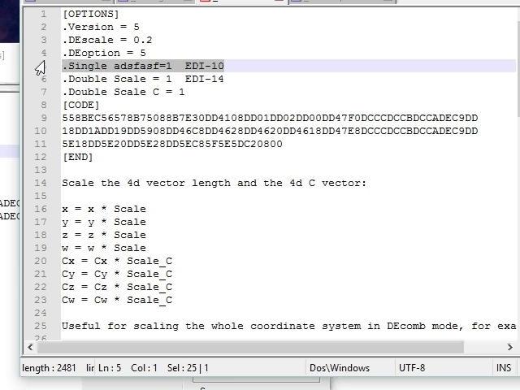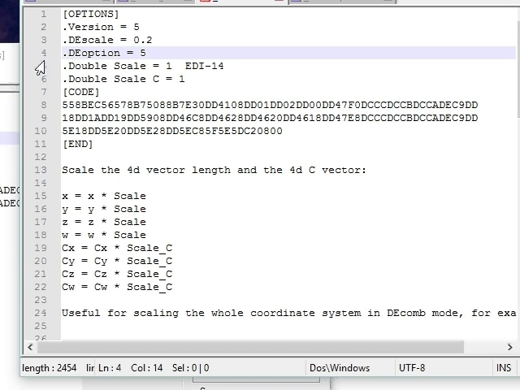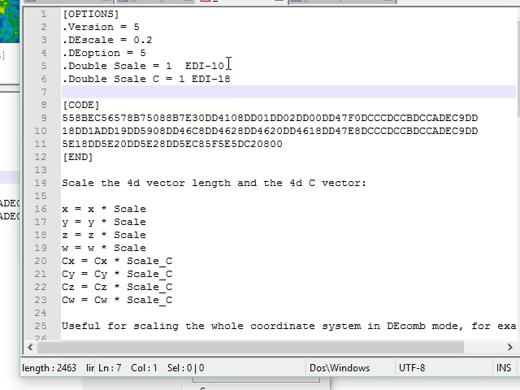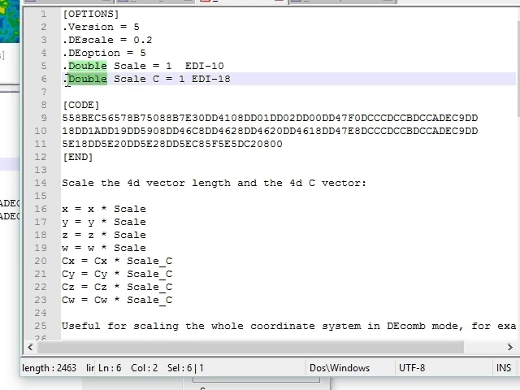But as it's written, because it's a double, this is EDI minus 10. It always starts at EDI minus 10 and works its way down. And there's a double there, so this is EDI minus 18. And then the next one will be EDI minus 20, because it's a double. And this size here determines how far down it is to the next one.